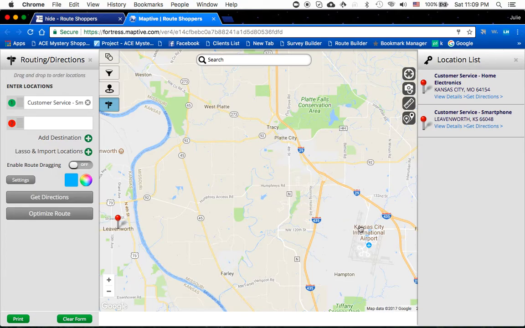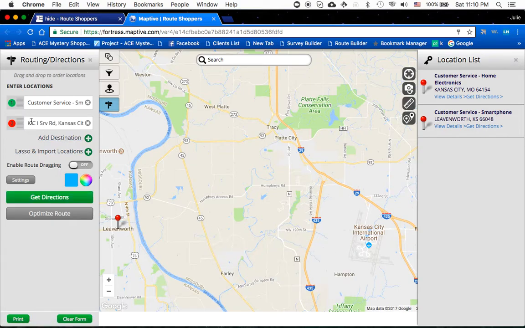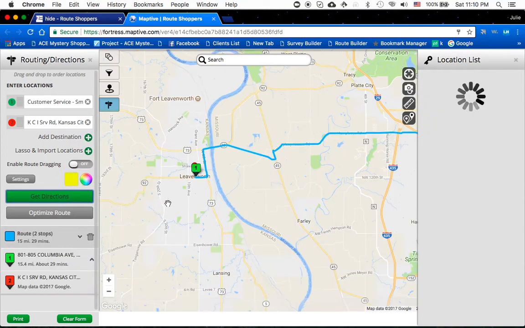Okay, so right click and click get directions to here. It's going to add it right there. So it's not even actually a shop. It's just a place that I want to go to, so I can get directions from there. So you don't have to only get directions from the areas that are on the pins on the map.